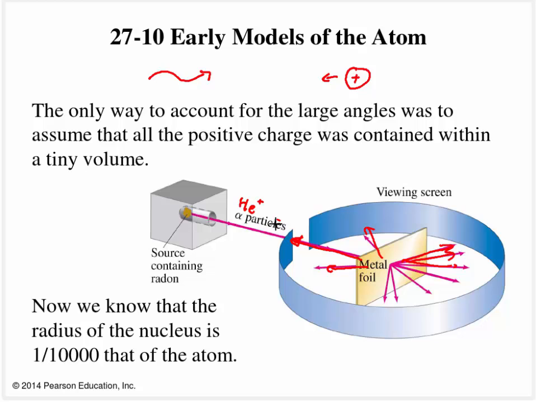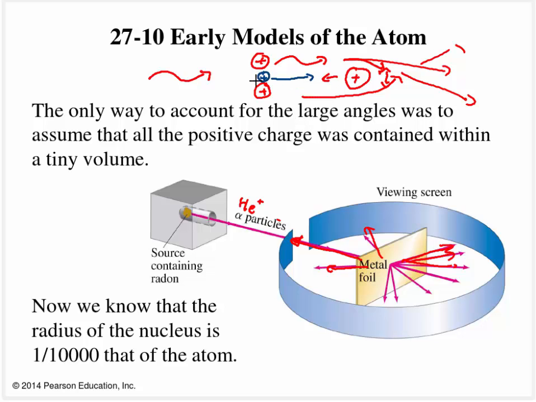However, the only way for what Rutherford observed to happen is if the positively charged nucleus is really, really small. So most of the alpha particles are going to pass by. Keep in mind that these have some positive charge, so they feel a force and are going to bend. We get positively charged alpha particles bending around the nucleus and impacting the screen, and very, very few actually hit this positively charged nucleus head on and are deflected right back to the source.